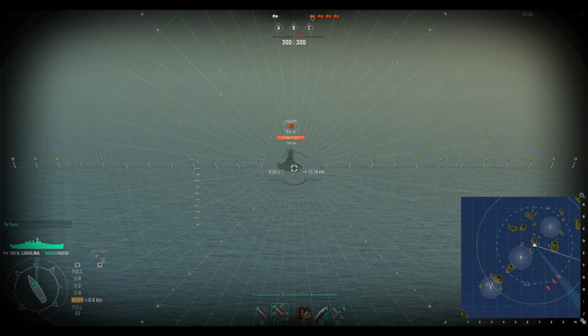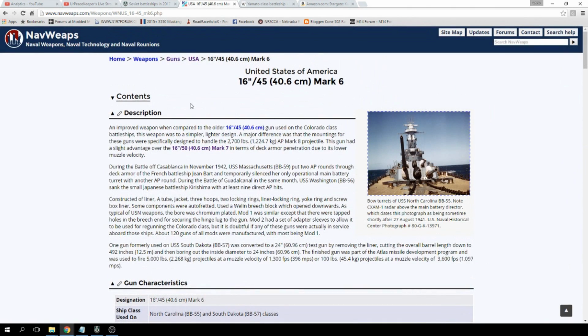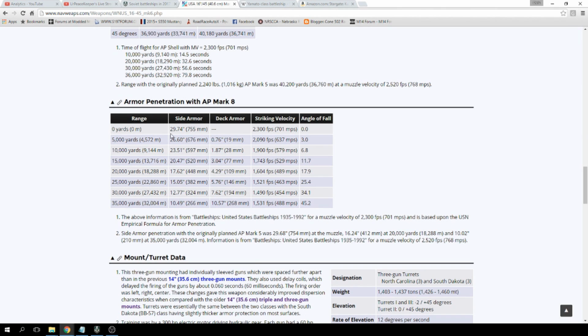Now, before we do that, we are going to switch over to this screen here. This is the page from Navy Weaps on the 16-inch 45 caliber Mark 6 guns that were on the North Carolina. And if we scroll down, we conveniently have this armor penetration table, which Wargaming claims to be using. As you can see, between 13.7 kilometers and 18.3 kilometers, we are penetrating deck armor between 3 and 4 1/3 inches worth of armor. The reason why we have the Yamato out downrange is because she has 3 inches of deck armor.